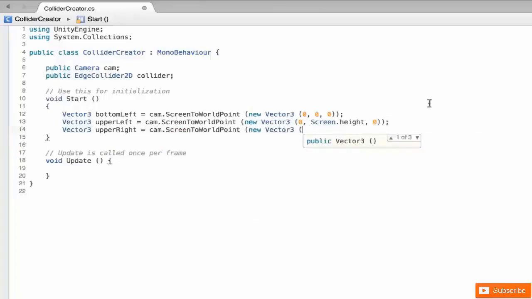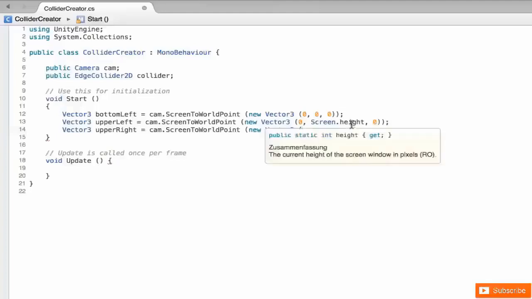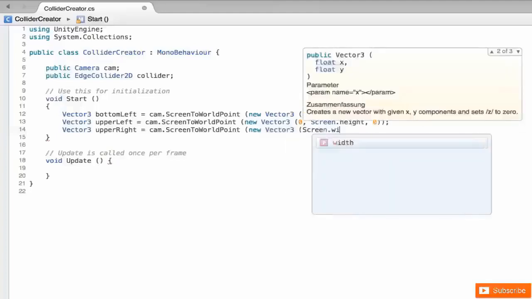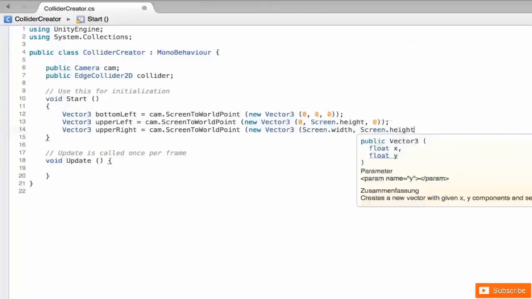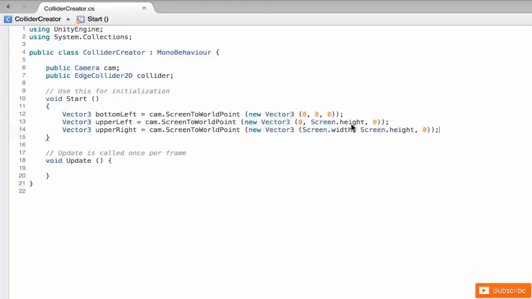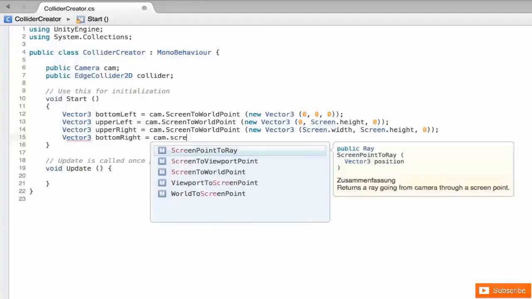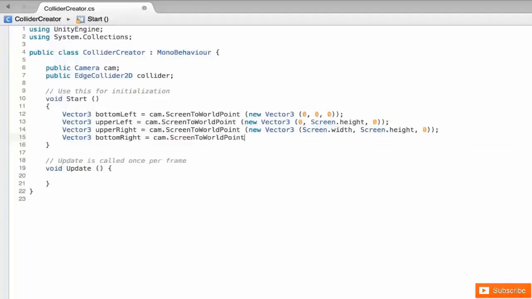As we did with the height, we can easily do it with width. So Screen.width, this is our x value. The height keeps being Screen.height, and z is worth 0. So now for the last point, this is the bottom right. We don't have any height, so y is going to be 0.